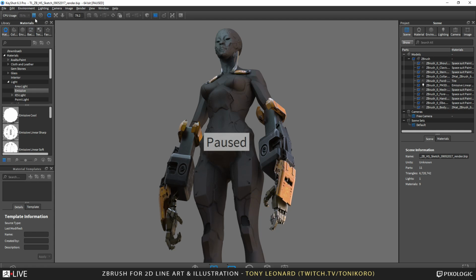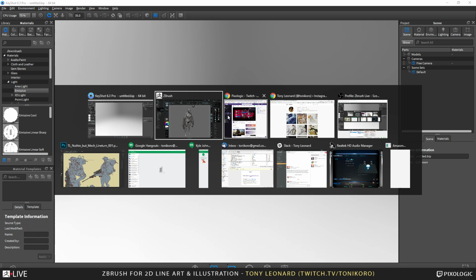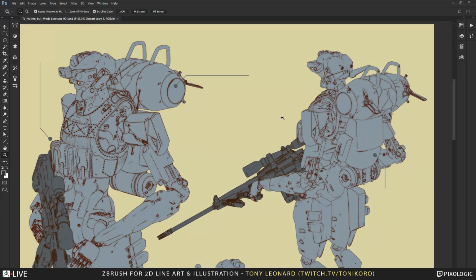So I'm going to go ahead and just unpause this, and I'm actually going to open up a new render, because this one I have going actually has other materials on it for a more realistic photo, more environment affected render. So I'm going to go ahead and just save this, and so I have a blank slate here in KeyShot. And using the KeyShot bridge, I should get a result that is close to something like this.